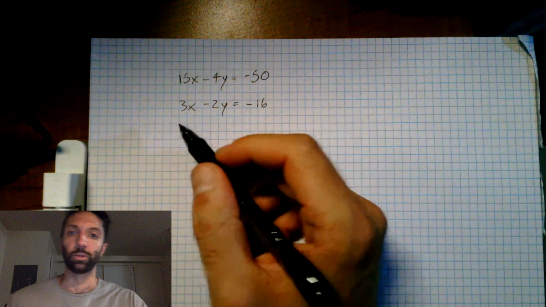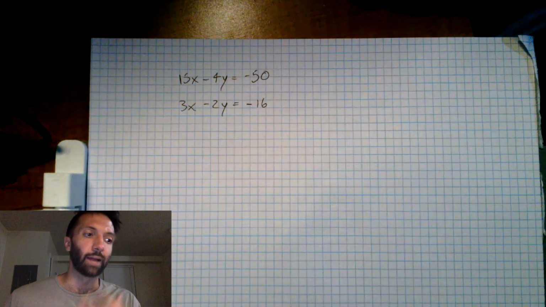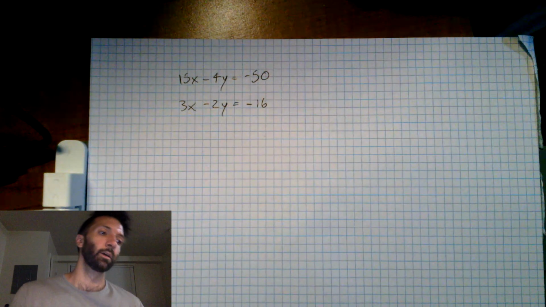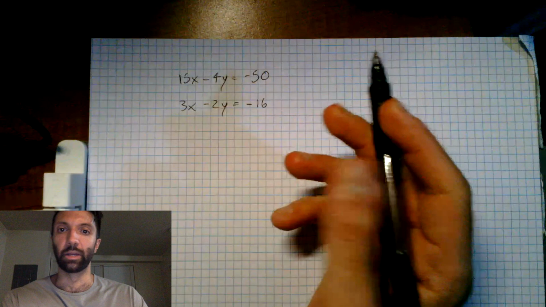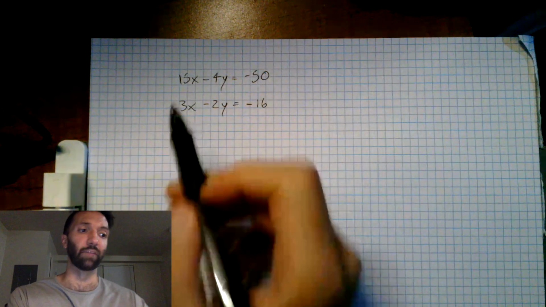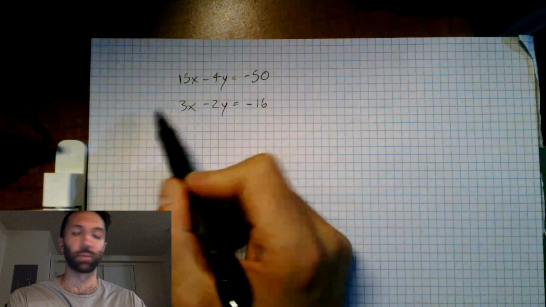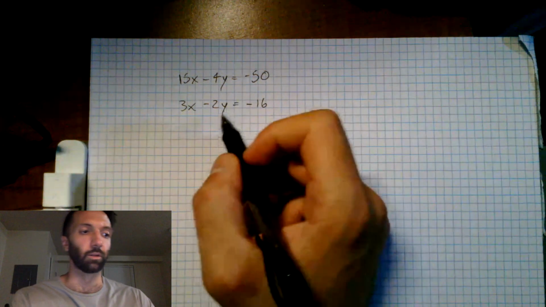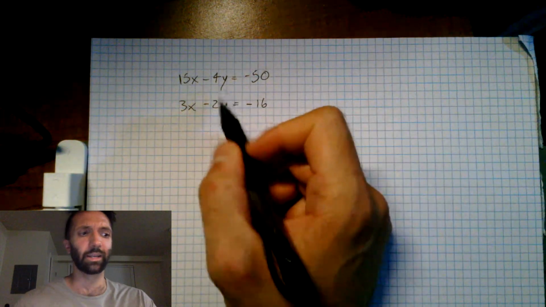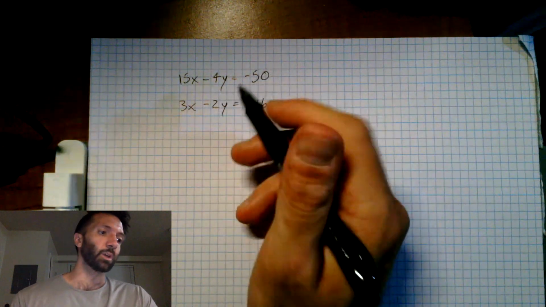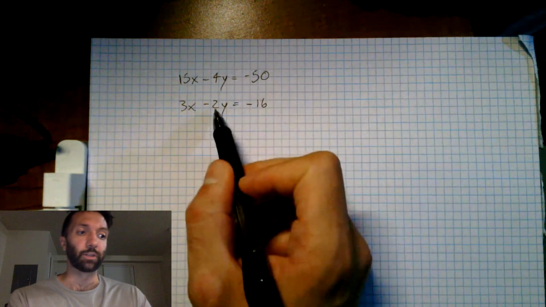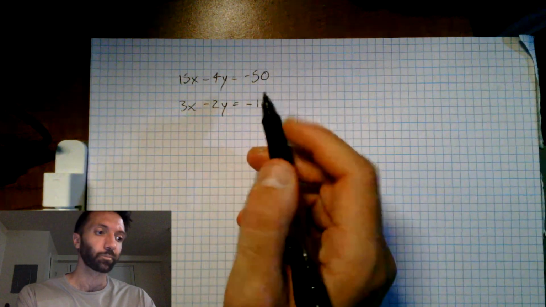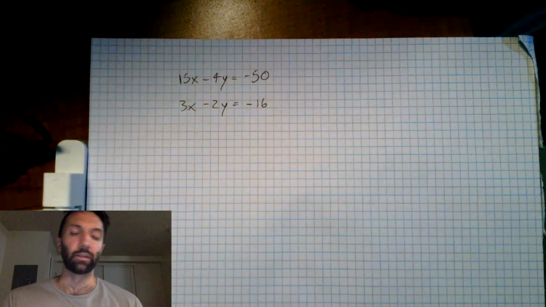And you can absolutely do that, but just to highlight the fact that there's multiple ways to do these, I'm going to go ahead and get the y's to eliminate instead. But again, if you want to multiply this bottom equation by 5, then you absolutely can subtract the equations. But I'm just going to try something a little different here. So let's say I wanted to get these y's to eliminate. One thing we could do is get the 2 to become a 4 by multiplying this bottom equation by 2. And then I can subtract the equations.